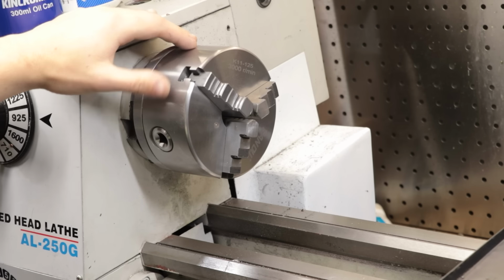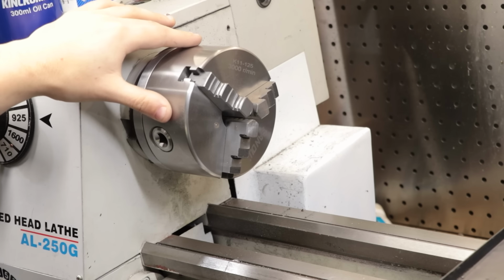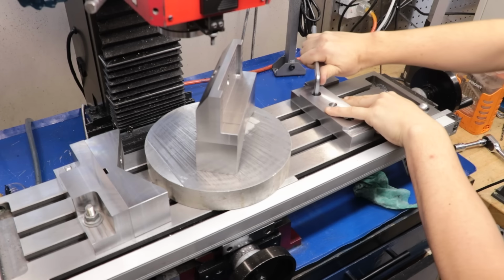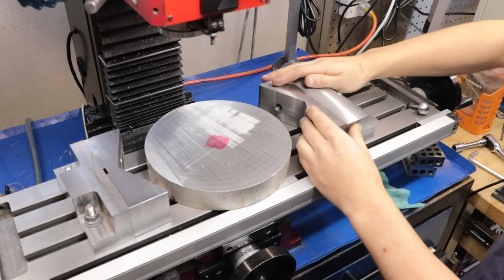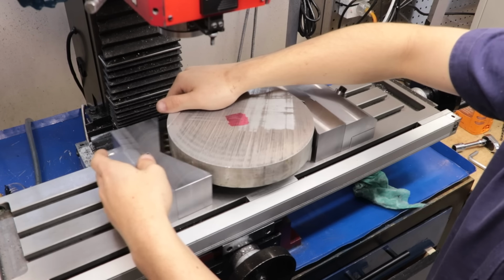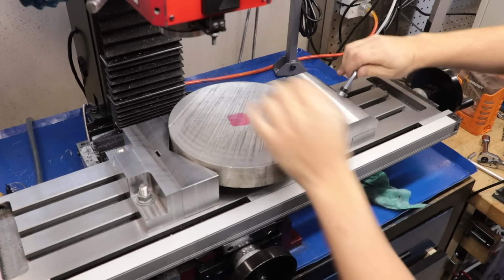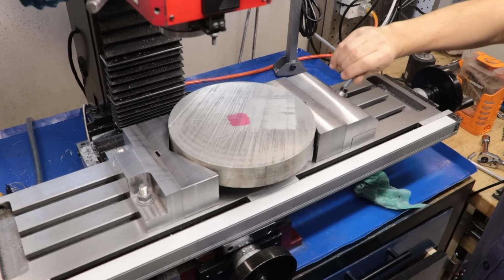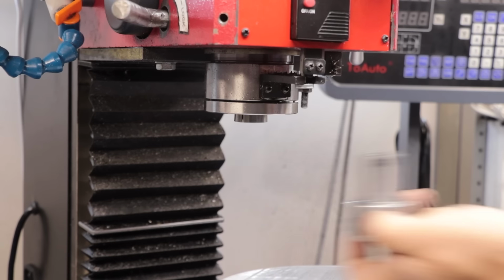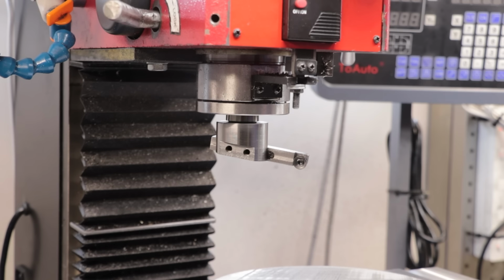Normally you'd be able to do this in the lathe in about 5 minutes flat, and whilst it will physically fit on this lathe, it's about 50mm too big for the chuck that I have, and about 10mm too big for the faceplate. So I'm going to have to think of another way of cleaning this piece up. And the answer simply is to clean it up on the mill using the 2-piece vise and the new soft jaws that I recently made. Oh great, looks like I need a fly cutter to make a fly cutter. Looks like it's going to be one of those parts.